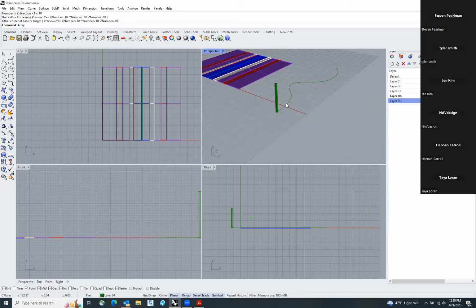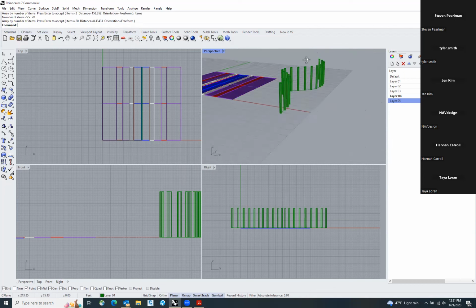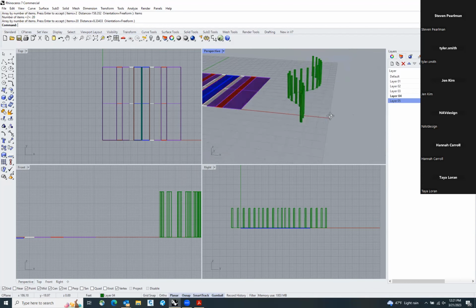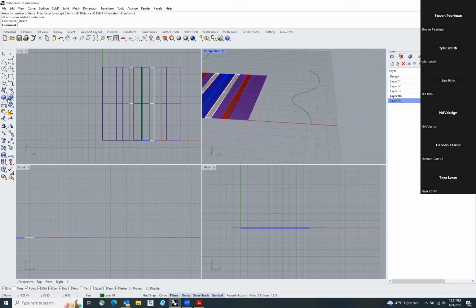Or you could type in array. And as you can see, when you type in a command, it gives you a drop down of commands that it could make with what you've typed in, which is super cool. So I'm going to do array curve. So it's select objects, select path. I'm going to make this 30 items. And as you can see, this could be very useful at designing a railing, a fence, maybe a folly. If you're familiar with DIA, that windscreen, you can do these things kind of on an angle.